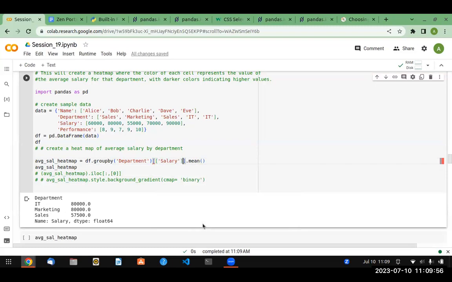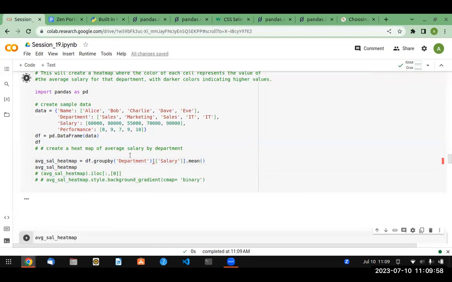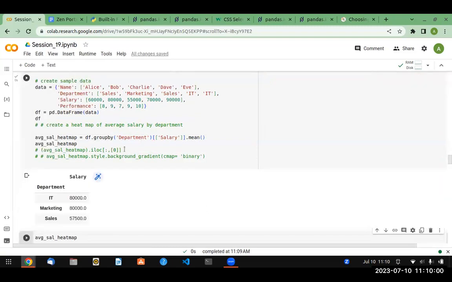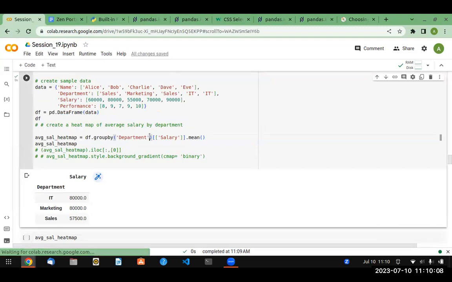Expecting another bracket here to show us a proper setup. Right. Values were correct previously also. Values are correct, right? Salary. Okay. So here we can give this. Great. Now either we can do like this or this. Then we are going to apply the heat map.